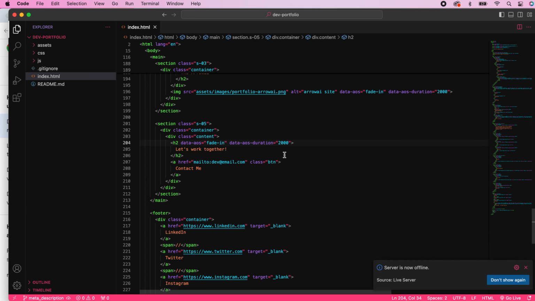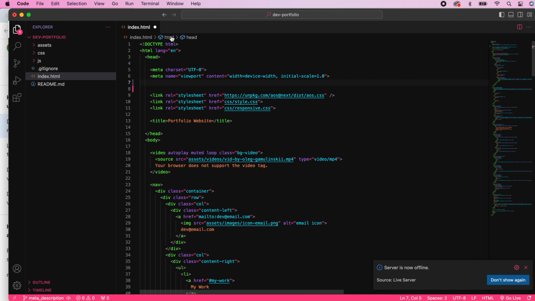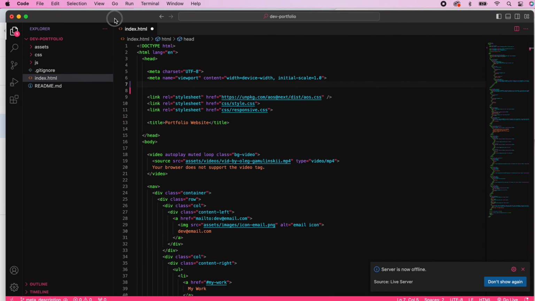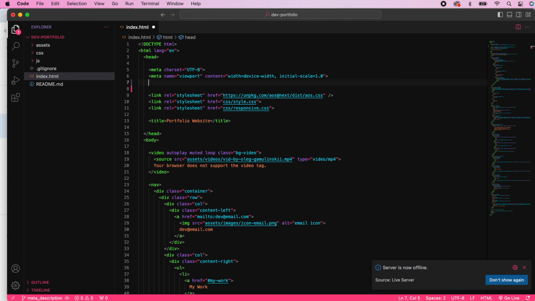We will add the meta description inside of the head elements below the other meta tags. I will keep this short and type Jan Web Developer Portfolio.